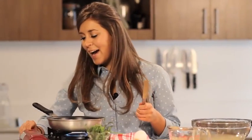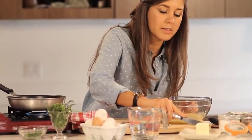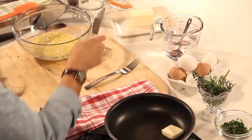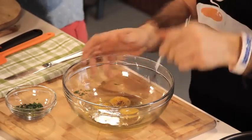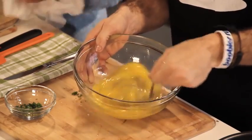So my eggs are ready, and now what I'm going to do is get my pan nice and hot. We're going to put a teaspoon of butter, let's just eyeball that, into the pan. Swirl it around, and we want the pan to get nice and hot, and just before it browns, we're going to put in those eggs. So yes, you can use a whisk at home or chopsticks. I'm just going to use my fork. You pop each one, and then you want to get nice aeration going in your whisk. Just go as hard as you can when you are whisking your eggs.